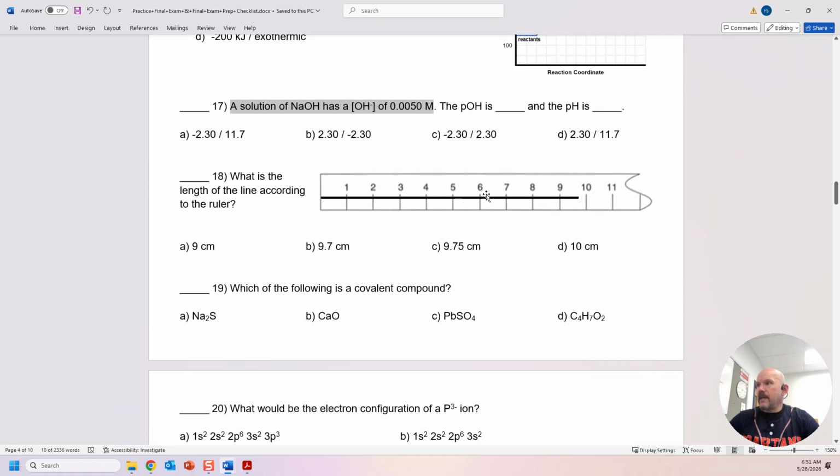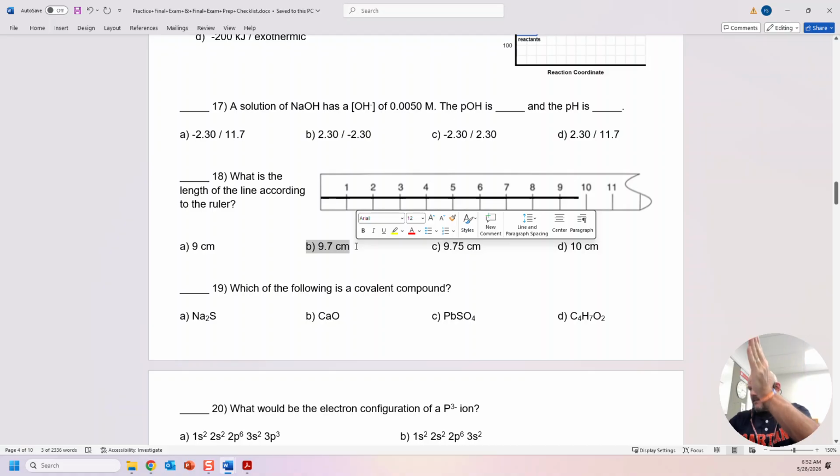All right, moving on, we're taking a measurement. Just remember, you need one estimated digit. So each calibration counts one, I guess, centimeter. And so we need to estimate to the tenths place. So, you know it's more than 9 and you know it's less than 10. So obviously 10 and 9 wouldn't be right. But we don't have the precision enough to say 9.75. We only have the precision to estimate to the tenths place, right? So the tick mark gives us the ones place. We estimate to the tenths place.